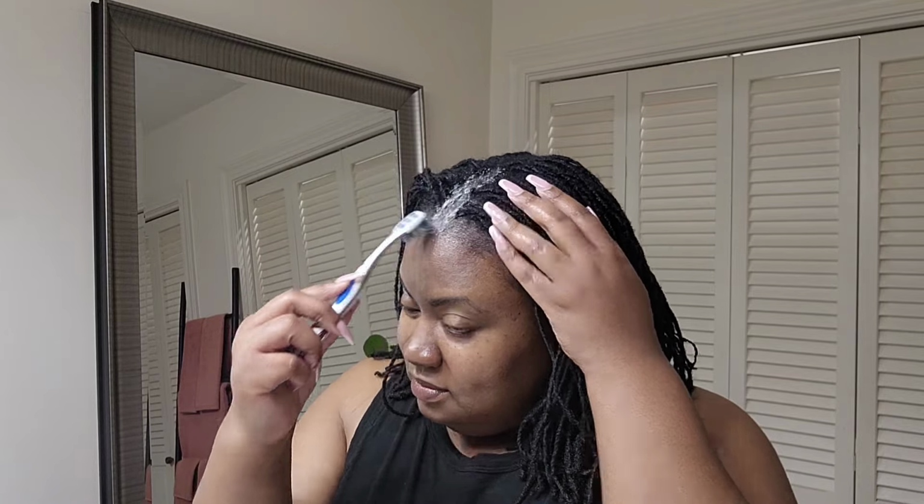So now that I have my skin all fresh and glowing, it is time to tackle this hair and scalp of mine. If you don't know, I have had microlocks for about 4 years, and I have truly enjoyed the journey. It started off a little rocky.